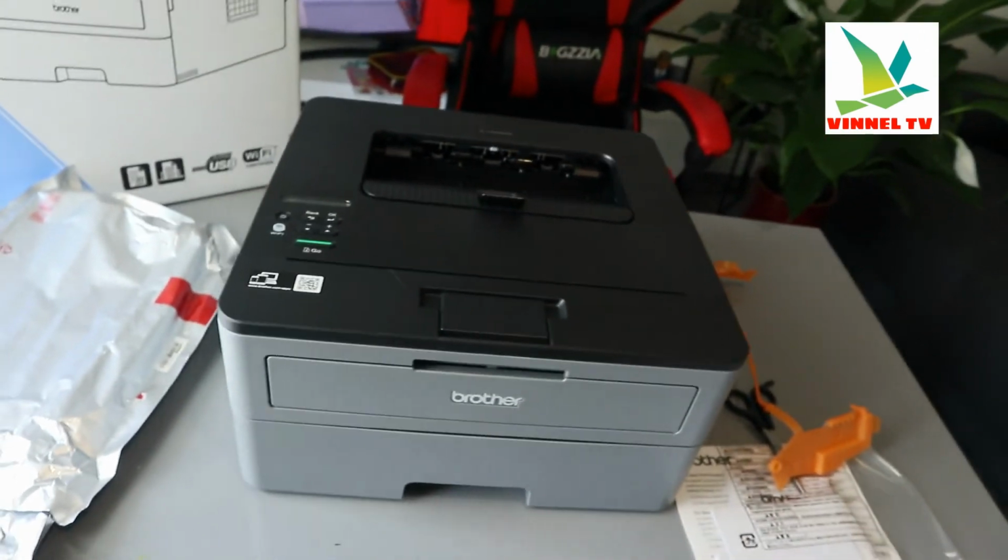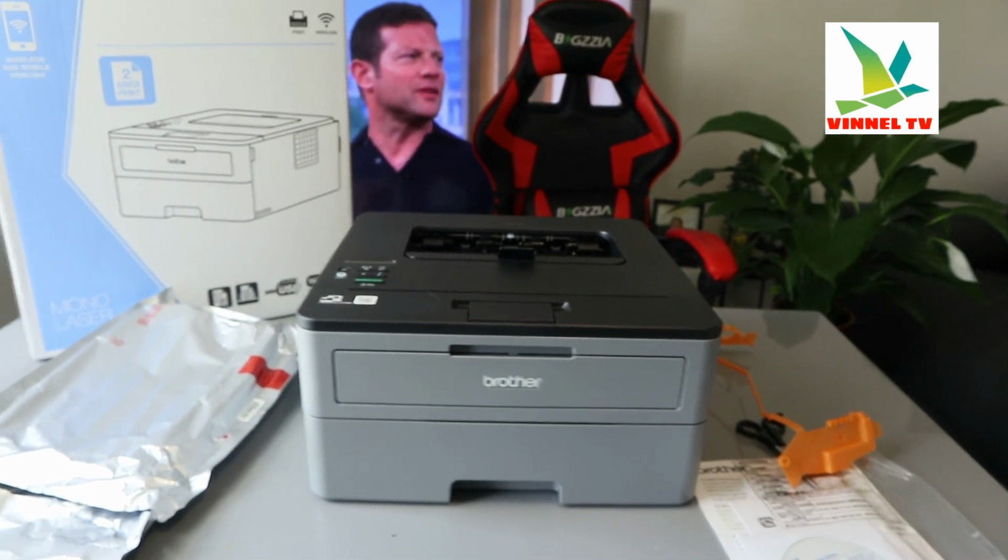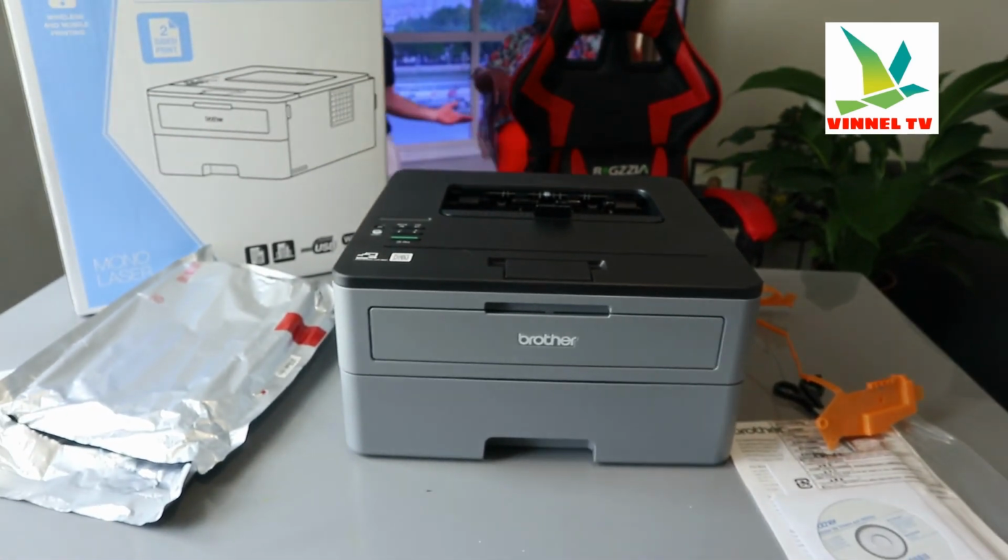This printer deserves your attention. So this is how to install the ink toner for this gear.